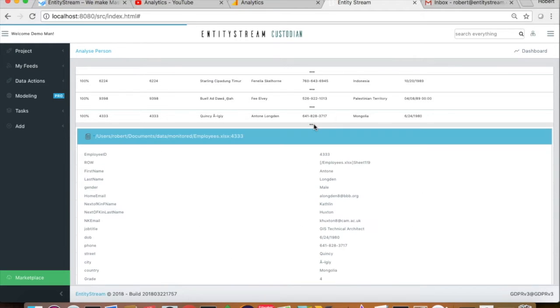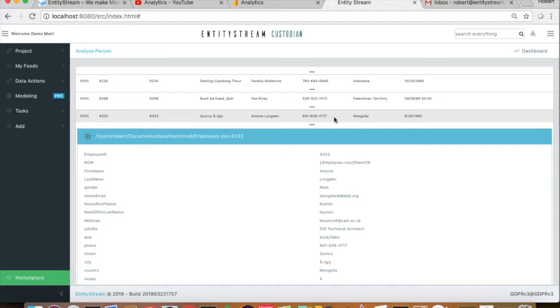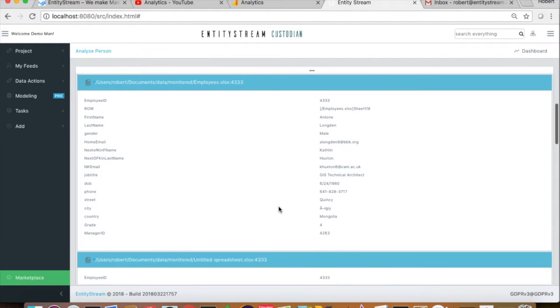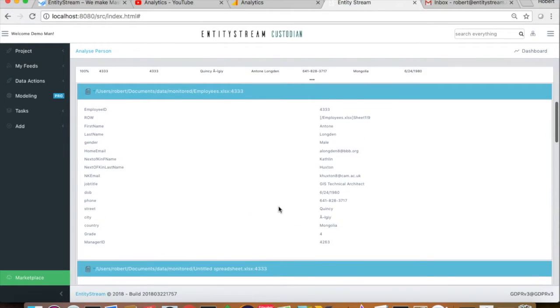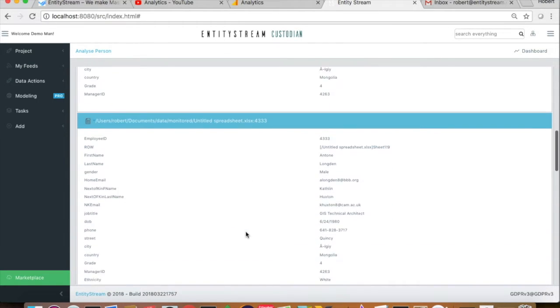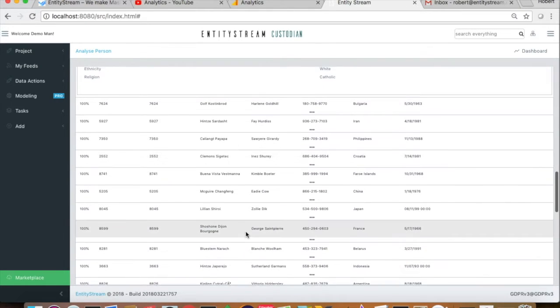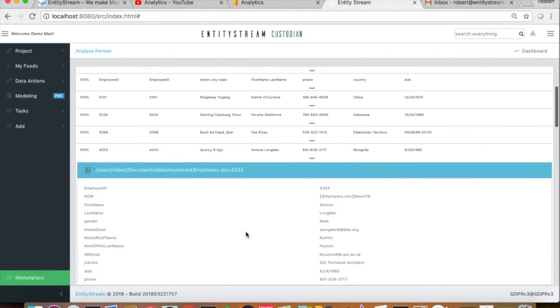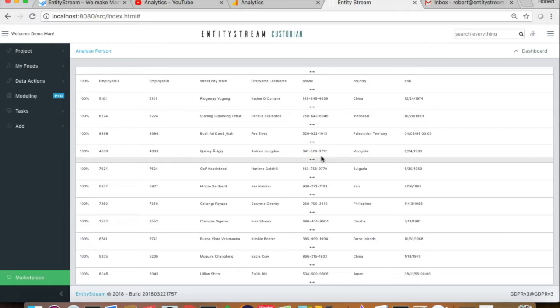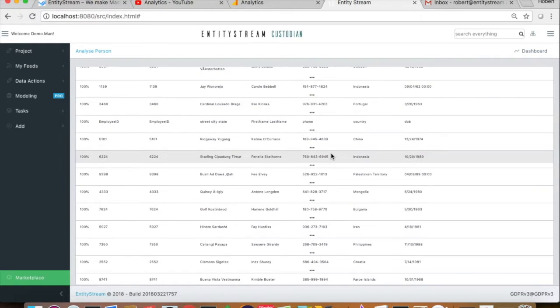And I can expand out these search results. So this is my golden record that I'm looking at here. I'm looking at a record in Mongolia, Antoine, and you can see that Antoine is mentioned in the employees spreadsheet and the untitled spreadsheet, and I don't think he's mentioned anywhere else in the data. So it gives you an indication that you can quickly go in there and look at the analyzed data.